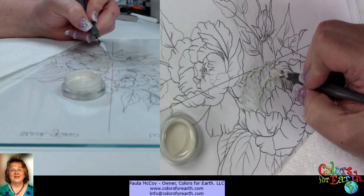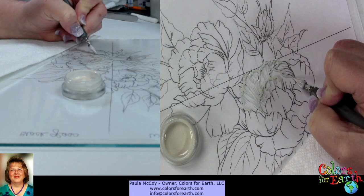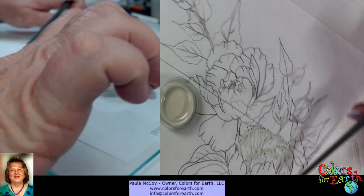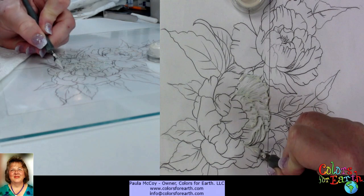Okay, and then we're going to come over here. This is a turn back on this petal. Now, again, if you're going to get this back up there where you can see it, if you're going to add those detail lines, then you need to keep them with the flow of your piece.